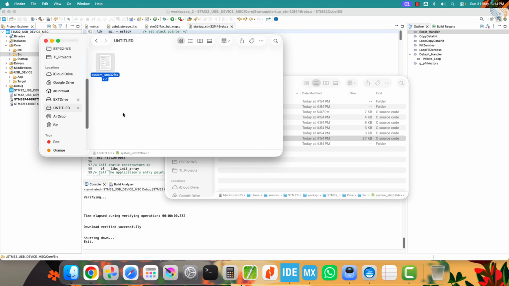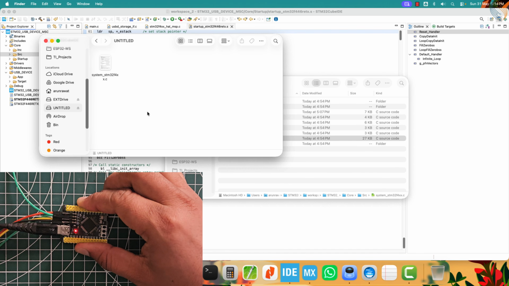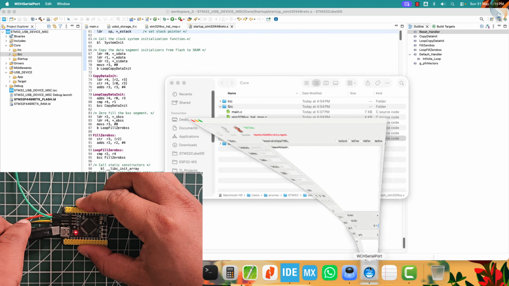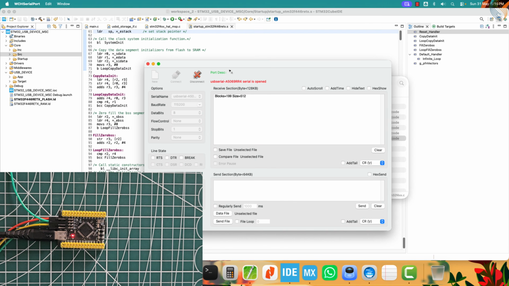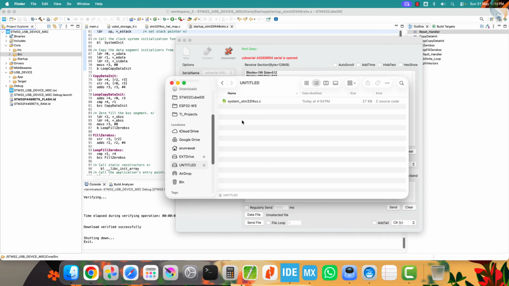Now let's do a quick test to confirm that the data stays in the RAM as long as the board has power. I am going to disconnect the USB cable while keeping the power connected to the board through the SD link. This means the STM32 is still powered on and the RAM still holds its data. Now when I connect the USB cable again, you can see the storage get capacity function was called again in the serial console. And if you look at the drive in the File Explorer, our file is still there. This confirms that as long as the board has power, the data stays in the RAM and remains accessible.